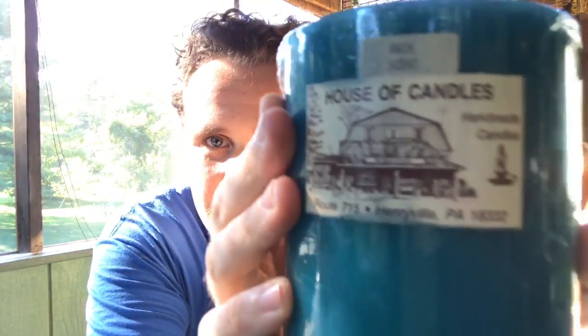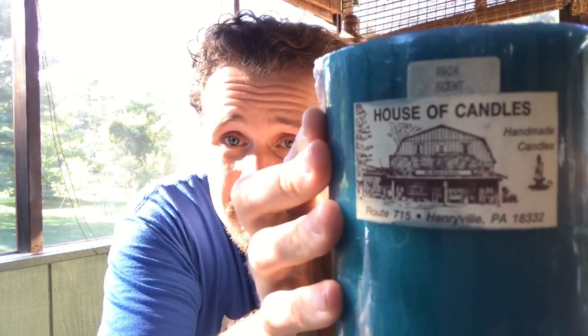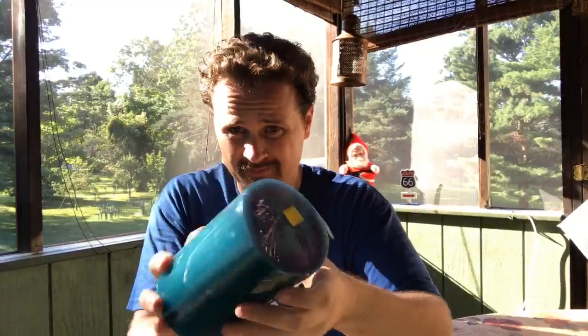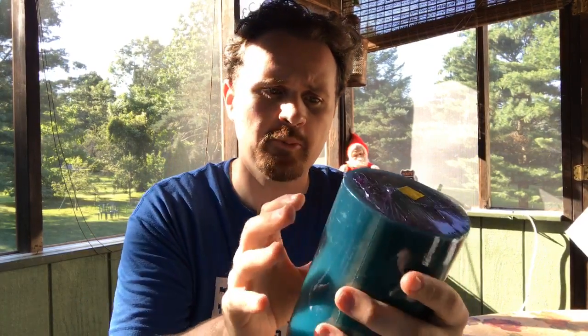Now, I found this candle. Let's see if we can get a read off that candle. Can you guys see that? There we go. Maybe. The people abroad, let me tell you, huge shout out for you guys hanging out still this late at night. This is a candle I found at a thrift store. Whenever I find a candle this size for decorative purposes, I'm like, oh, I should buy this. A nice pillar candle to just have on in the background. But then I quickly realized when I smelled this candle, magic occurred.